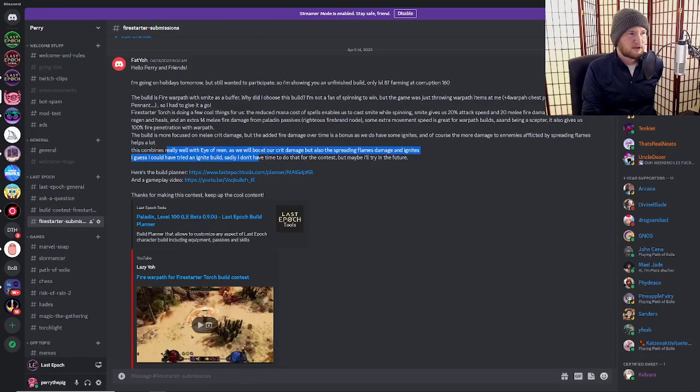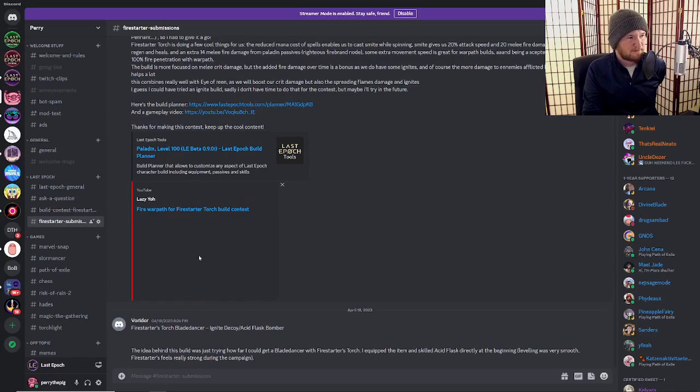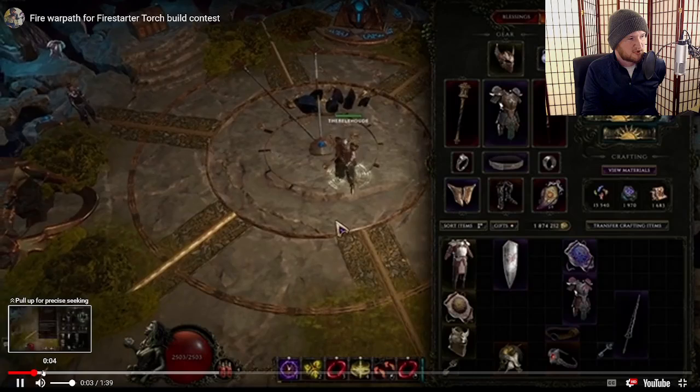So this build uses Eye of Reen. I think every melee crit fire paladin should use Eye of Reen. It's a very good item. We boost our crit damage, but also the spreading flame damage as ignites. All right. So we have a build planner here. We'll pop this open. And then more importantly, I want to see the gameplay footage. So let's load this up and take a look at what this person is doing here.